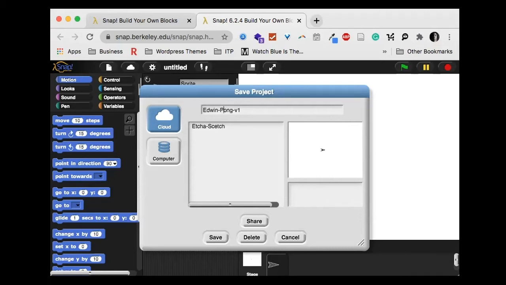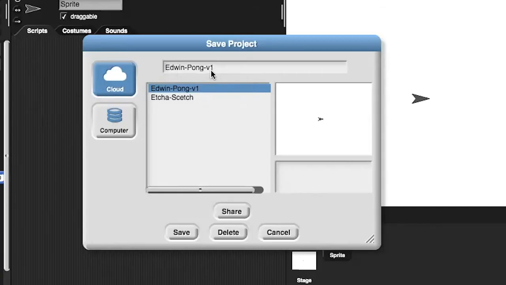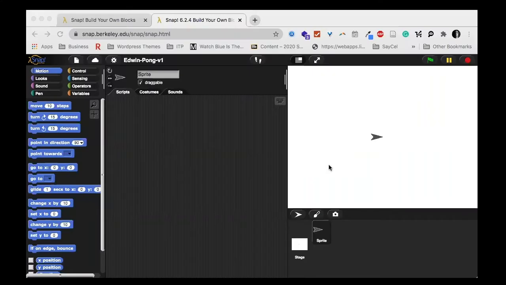The V1, of course, is for version 1. The version is part of the iterative process of making a game. As you continue with this project, you'll have version 2, version 3, version 4, and that's going to have additional features or additional updates after you test out and try your program. So let's save it. First thing we're going to do is create a ball sprite and a paddle sprite.